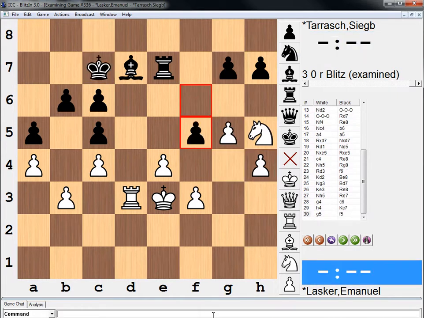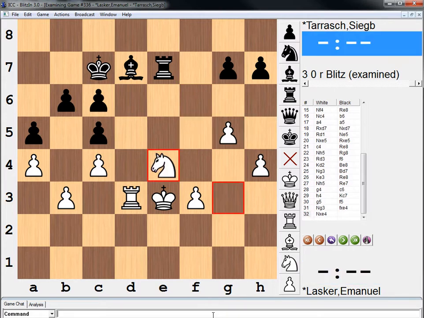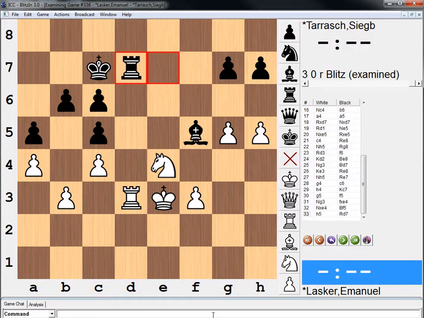G5, F5. Yeah, I don't know about G5, but it was played. Knight G3, pawn takes, knight takes. Bishop F5, H5, Rook D7. Again, I feel like White has misplayed it a little bit. But White to move in this position, what move would you play here?